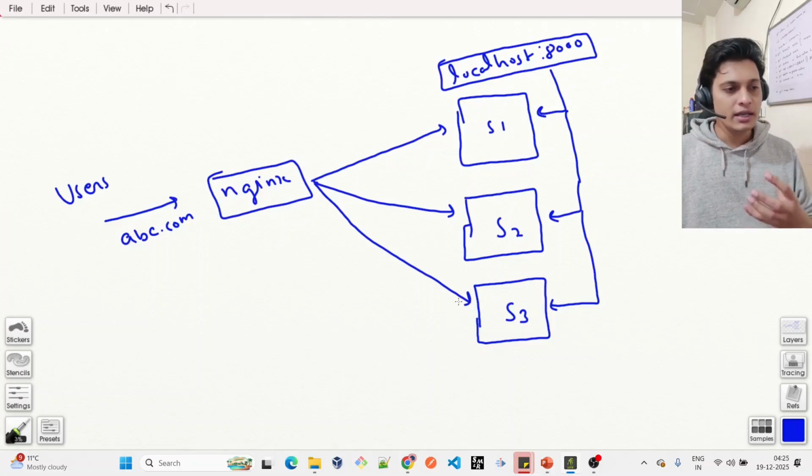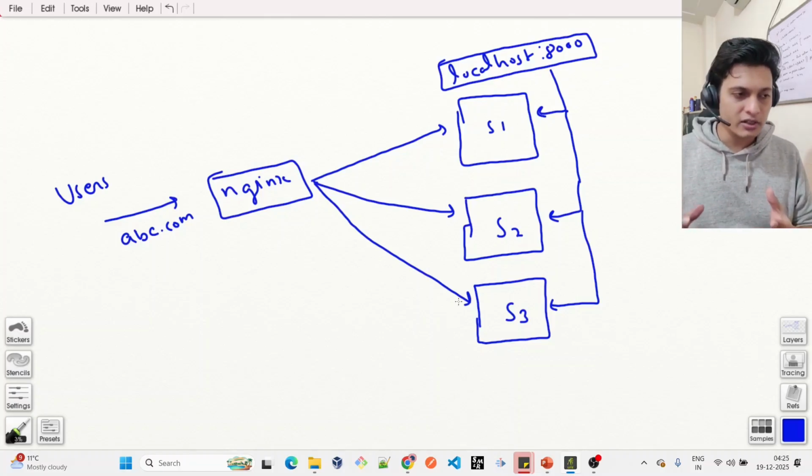It did it in a round robin way, if I didn't provide any rule. I will tell you what these rules or instructions are. But just for now, understand that when a user is sending a request, it will go first to the Nginx, and then Nginx will decide whether it should go to server 1, server 2, or server 3.